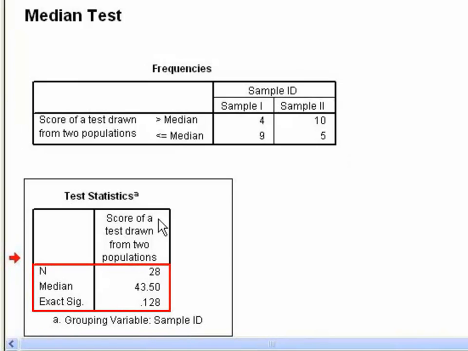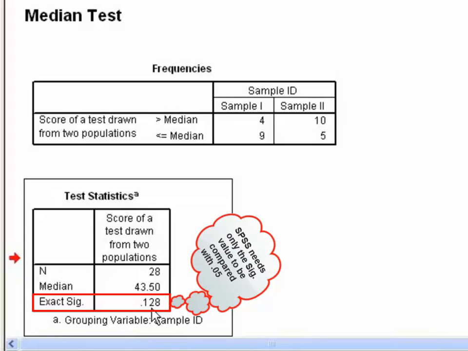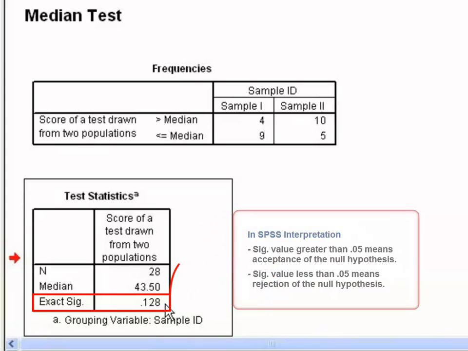The sig value is 0.128 and the median is 43.5. For testing the hypothesis, SPSS needs only the sig value to be compared with 0.05. In SPSS interpretation, a sig value greater than 0.05 means acceptance of the null hypothesis, and on the other hand, a sig value less than 0.05 means rejection of the null hypothesis.